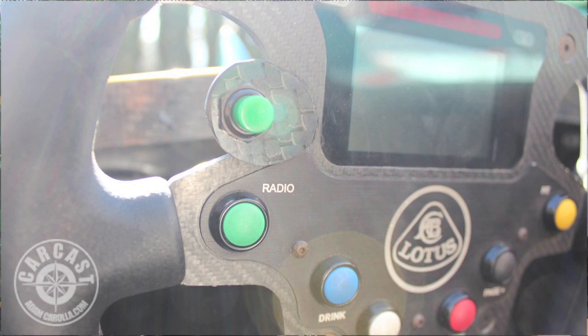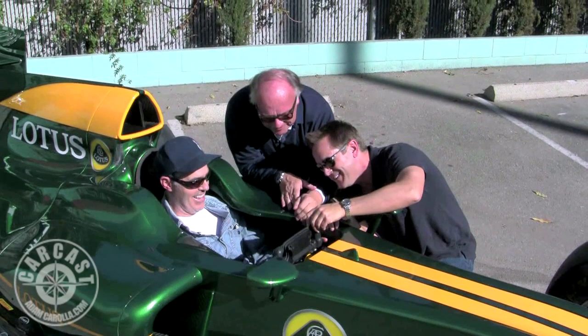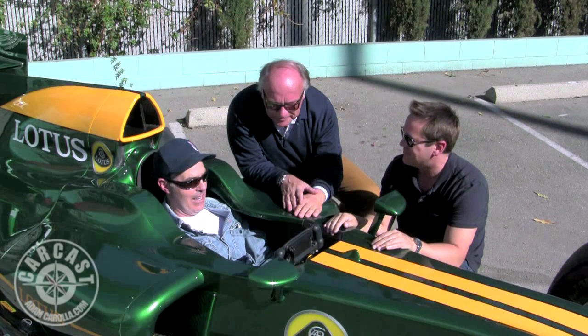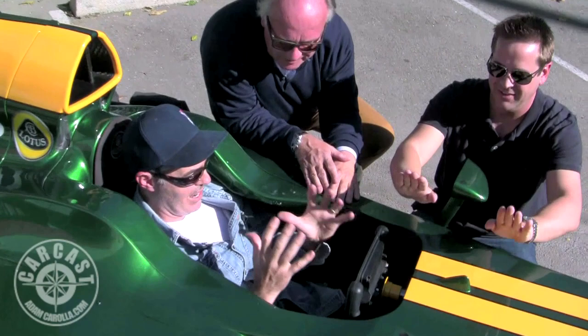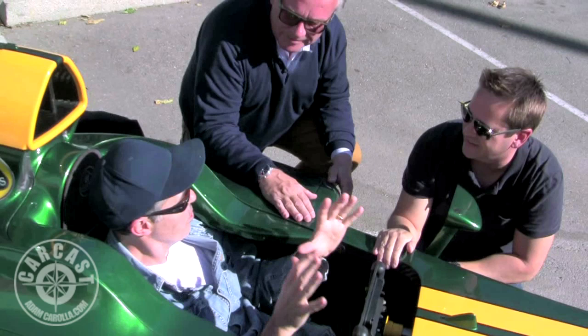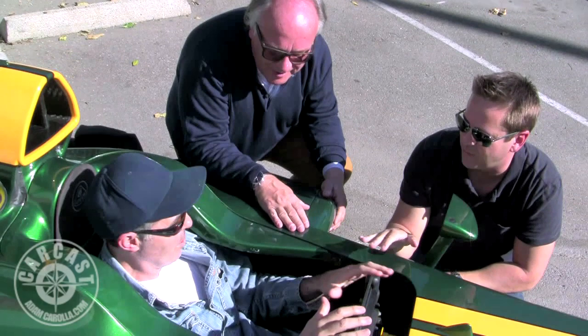Now I see the radio button but I don't see the AM/FM designation. Is there a drink button? I can see the hose - because it's got Matt Gray on the back. The driving position, from a guy who drives in a much different position, you feel so much more connected. You're so much lower but you feel so much more connected to the road. I'm used to having a huge hood with a lump in it that you can't see over. This just feels so much more connected. There's no more heel-toe driving.